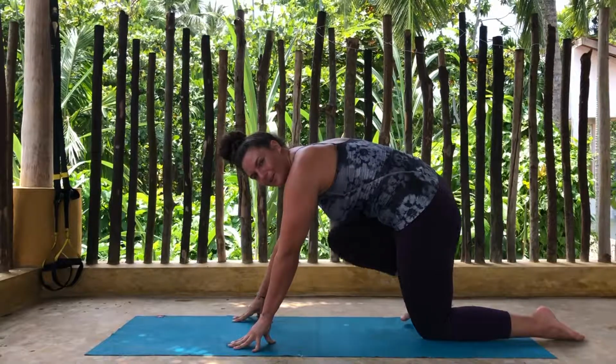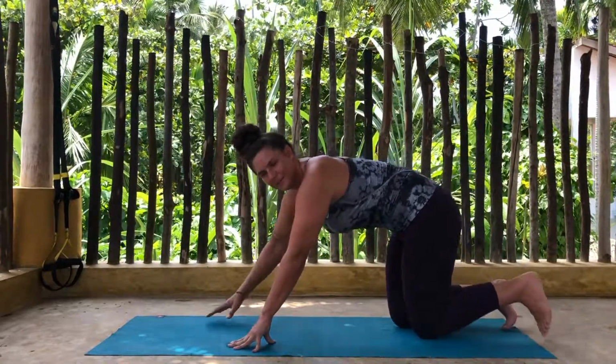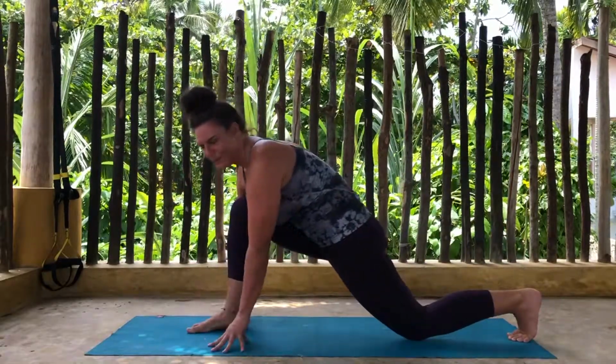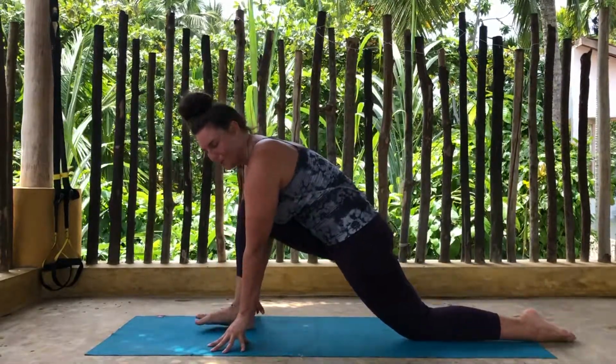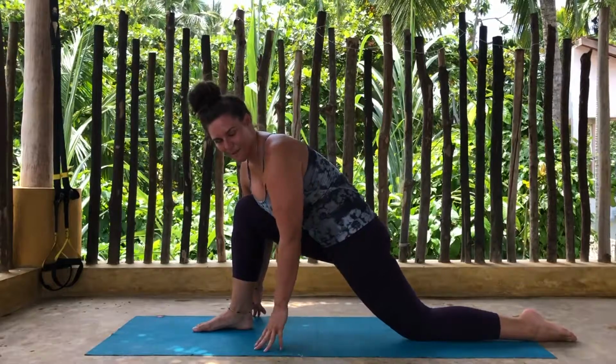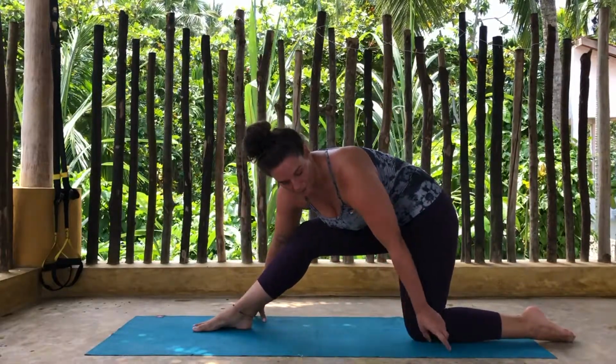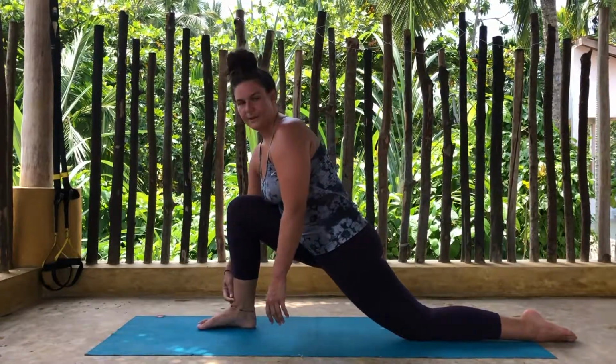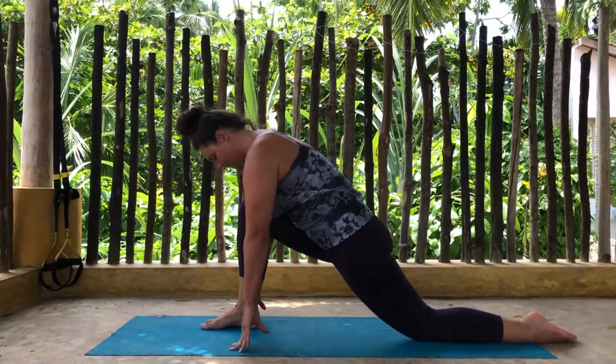If that's too hard to get your foot underneath you, you can come from a downward facing dog. That's the way I prefer it. So right foot stepping forward, left knee is coming down to the mat. Great place to put a blanket or roll your mat under your knee. And we're looking for the knee over the ankle here.